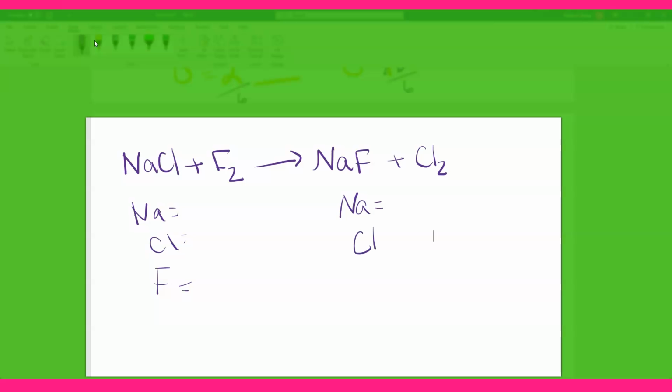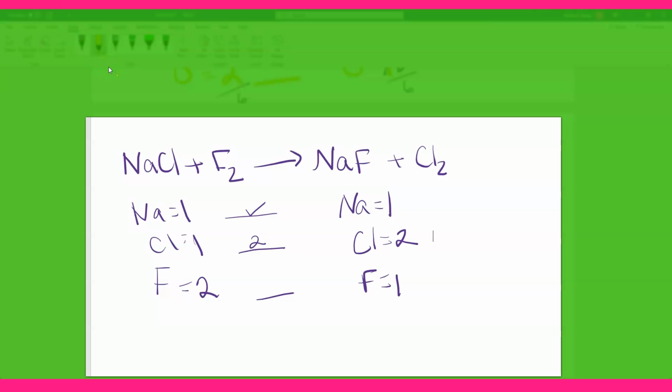So make sure that you put them side by side in the proper format. If I start off with sodium on the left at the very top, I need to make sure sodium is on the very top over here as well. And here's fluorine. So 1 sodium, 1 sodium, 1 chlorine, 2 chlorines. Remember, you're letting the subscripts tell you how many you have of each. You've got 2 fluorines on the left and 1 fluorine on the right. So far, my sodiums are balanced, check, but my chlorine and fluorine are not. I've got 1 chlorine on the left, 2 chlorines on the right. This tells me that 2 is the common multiple, whatever you want to call it.